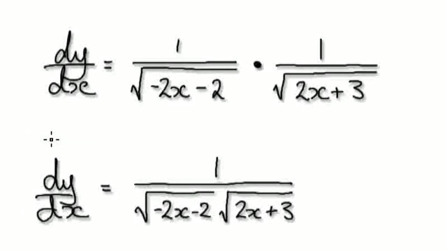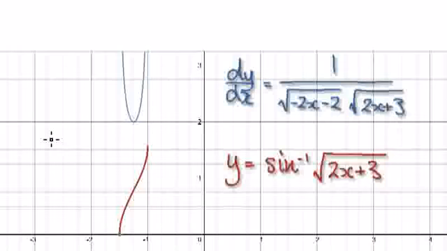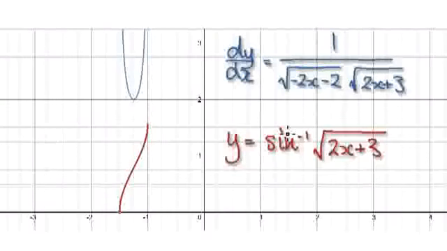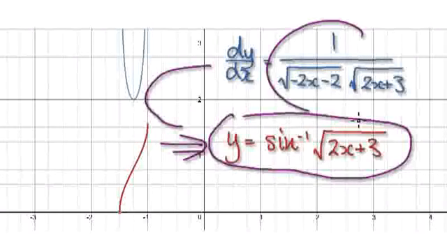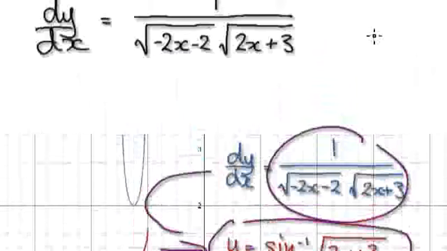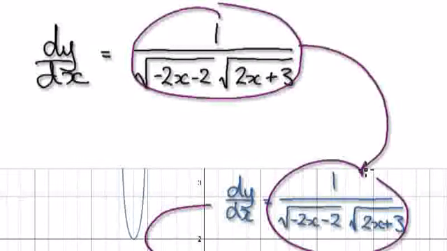Now jump to your graph plotter and plot the graph. Originally, plot this. This was our original function here. And then we had to differentiate it. When you differentiate it, it gives you this. It's what we worked out earlier. This is our final answer here. Get a graph plotter and plot this.